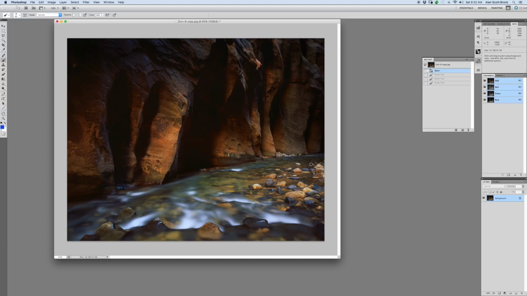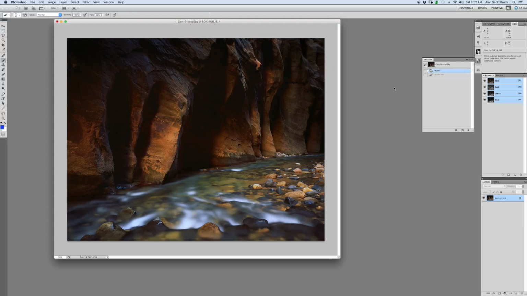Now, one thing I didn't include in the image, you'll see on this right side, you've got these rocks over here. Those are very bright, and that actually extends for another 15 to 20 feet to the right. And because those are so bright, I wanted to limit how much those were in the image because I didn't want any distractions from my main focal point over here.